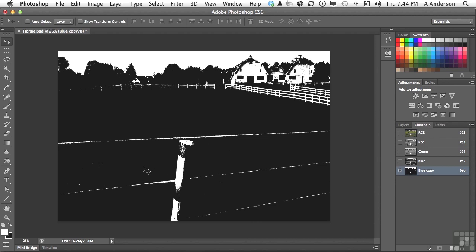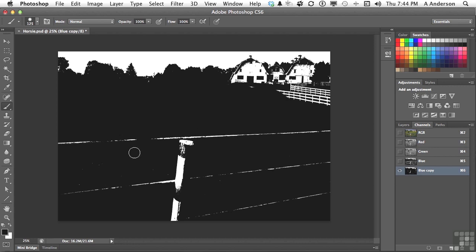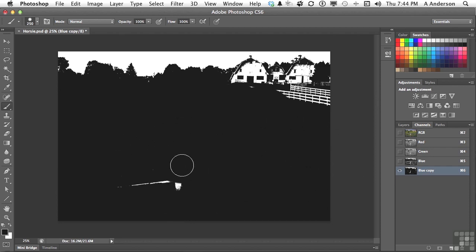Pick up black as my painting color. Pick up my paintbrush tool. And I want to fill in all the areas that I do not want to be part of the sky. So you're kind of masking this out. You can use maybe even a little bit of a bigger brush if you want to get the job done quicker. What we're looking for is the sky to be white and everything else to be nice and pretty and black, including those barns. So take your time.